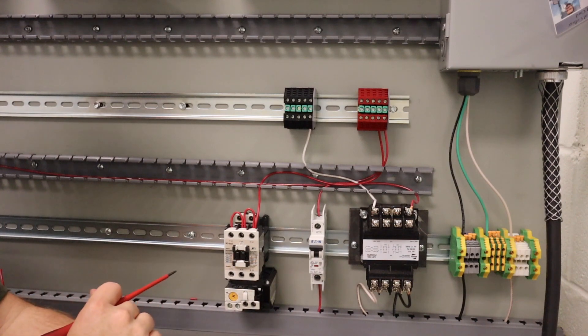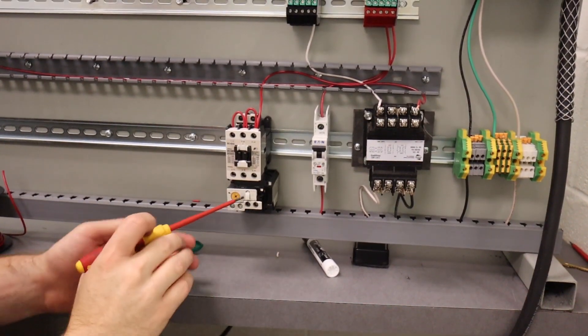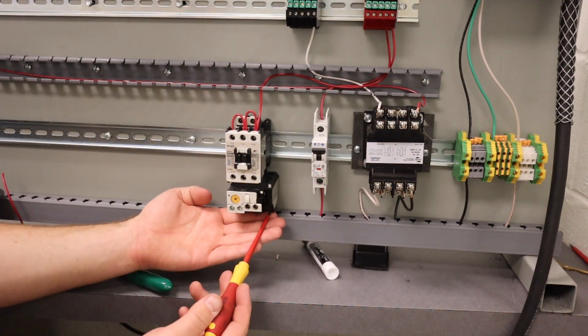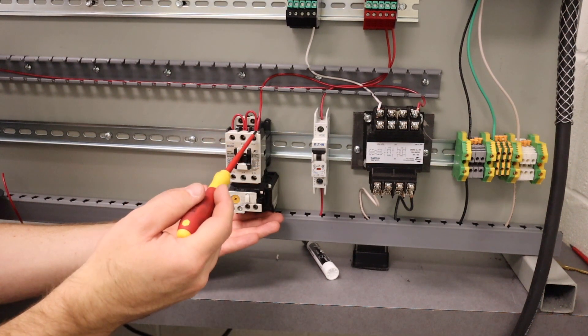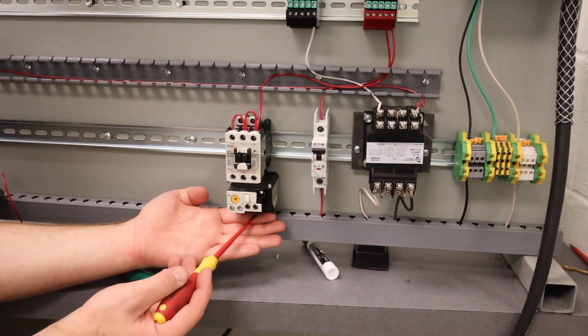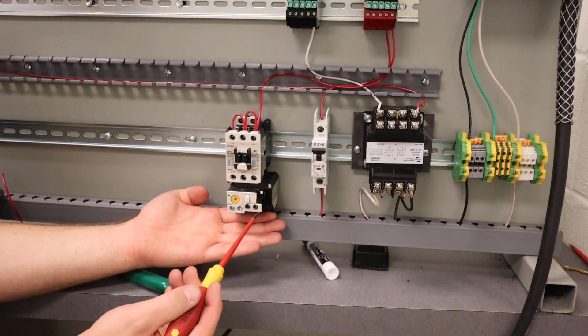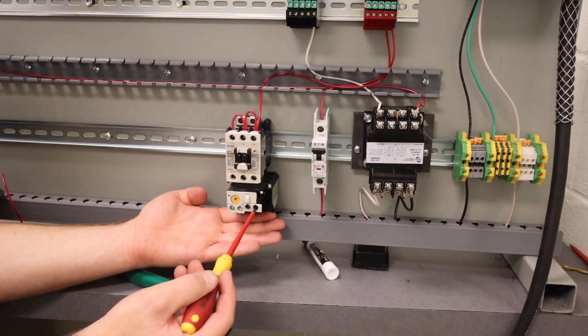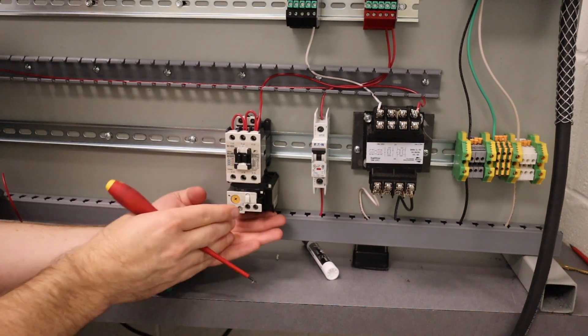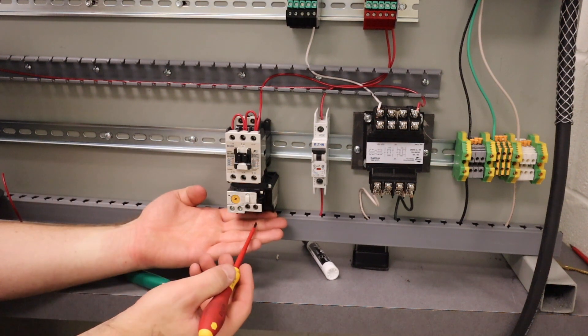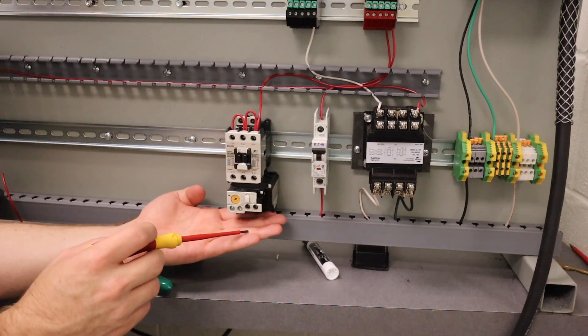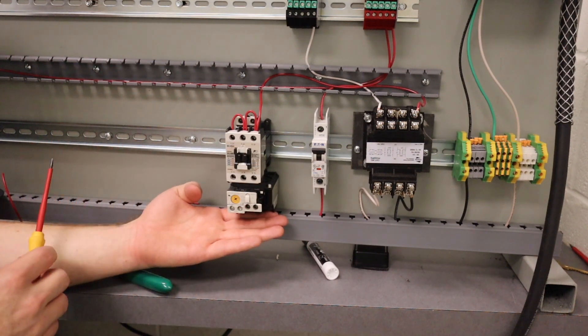So what I'm going to do on the bottom side, actually way back up underneath here, there will be three terminals that are the outcoming terminals from these ones. So they're actually going to run through the contactor here, through the overload here, and then they come out underneath here. Do not get confused with these four that are right here, because these ones are actually the indicator switches from our overload. So we would use these to turn on a light or something like that, and we're going to get into that later. So there will be three individual wires that come off of these terminals here that are then going to go up to my indicator lights. So let me go ahead and let's get those wired in.